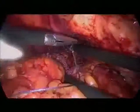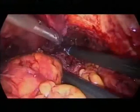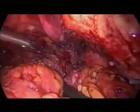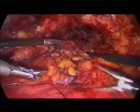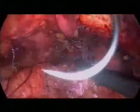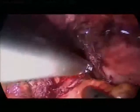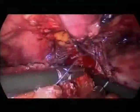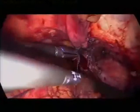We have a fat tissue, so there is no real risk. But why don't you think you could put a bigger clip here to speed up the procedure? Because we have a small vessel. You see, I cut the Denonvilliers fascia to find the fat tissue. Yeah, but you are far away from the bundles now here, so I don't think that there is any risk of injuring the important structure. The prostate is somewhere. I'm pulling down. I want to show you if it's feasible.